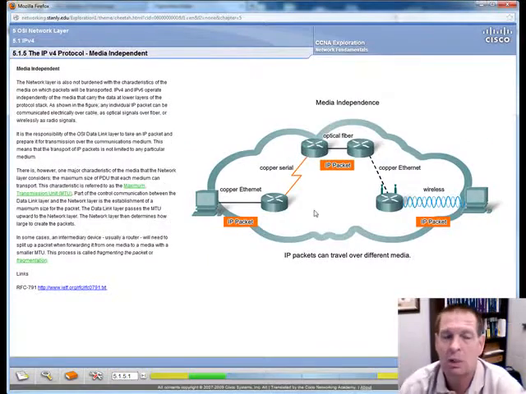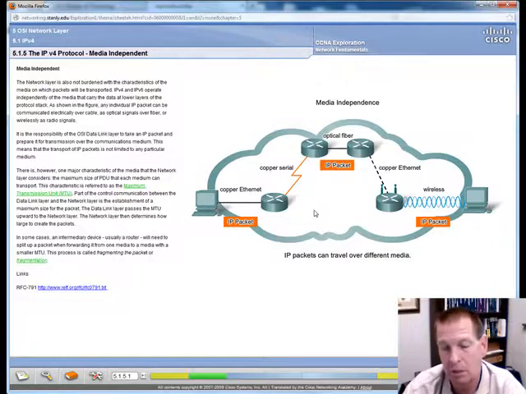Media independence. This is why TCP/IP took over. In the TCP/IP model, we talked about the network access layer, okay? The bottom layer that is analogous to the data link and physical layers of the OSI model. When they created TCP/IP, the scientists creating it did not specify layer 2 or layer 1 protocols.